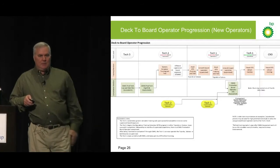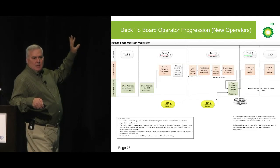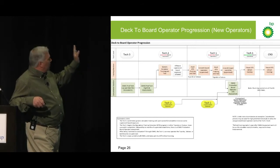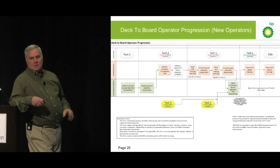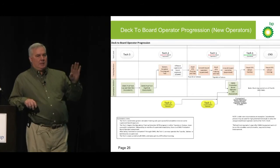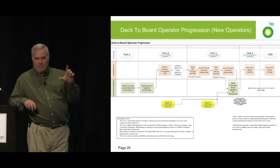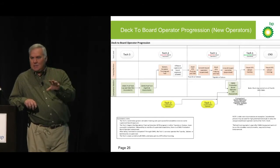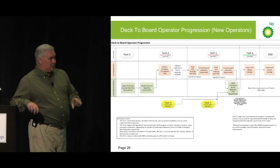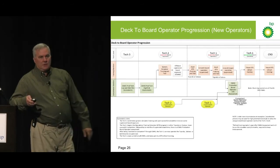This is our operator progression, that looks probably very similar to Casey's. The Tech 3 that comes in, we have a competency management assurance system called CMOS. So they're going to start on basic technician training, learning the facility, learning the flow paths, understanding a well. They'll go through all that. And as they progress through their career, you'll see right here in Tech 2, we also have a generic simulator that resides at HOLC with us that's very, very basic. It's in a completely different room, not in the asset-specific simulator room. So when they get to the Tech 2, we're going to take them through that basic simulation process. Talk to them about control systems, cascade control systems, basic separation, and so forth. Get their foundations down, get them where they need to be, and as they progress, then they'll move on up into the more asset-specific training, which they'll begin as the Tech 1. And then you'll see they'll become not a certified, but an endorsed Tech 1 operator, and then there's another level for CRO.